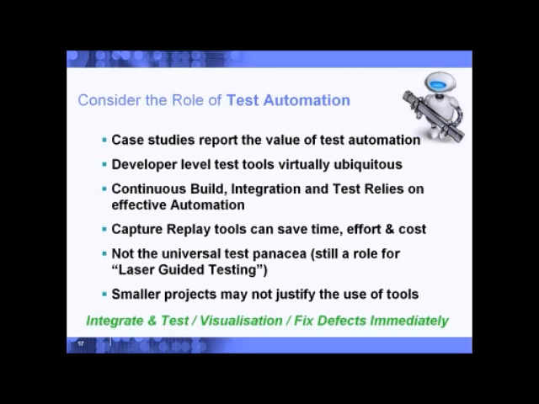If you have projects where you have lots of builds and lots of releases, if you've got large, complicated code bases, if you have a lot of people involved in the process and you need extensive regression testing, they can be a valuable tool to use. If you're looking at small projects, if you're looking at one-off development projects, low complexity, they may not be justifiable. But you have to basically look at each project and take it on its own merits and challenge their use, in effect. Even where you've got test automation, it may not actually work out brilliantly for you.